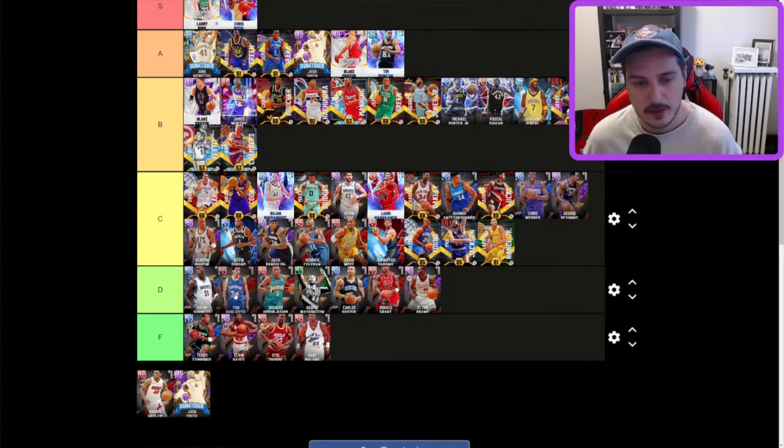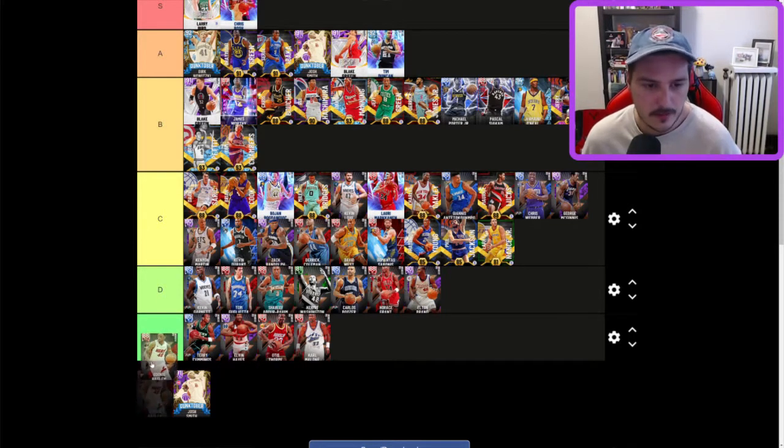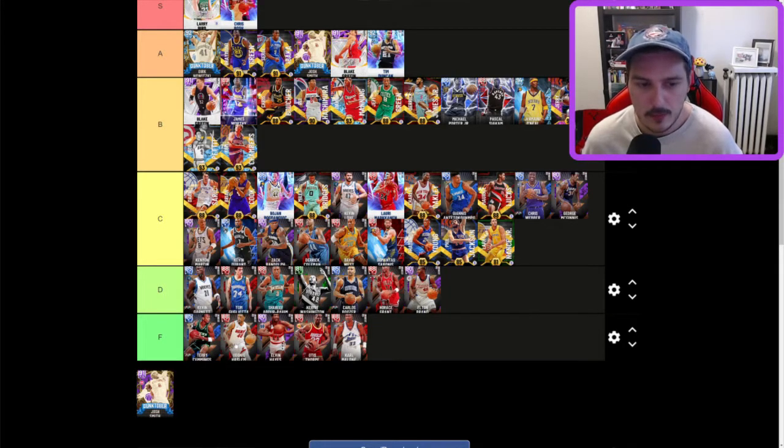He keeps out of F, though, for having 2 barbed wire tattoos. Udonis Haslem. He's not very good. I would put him in F.